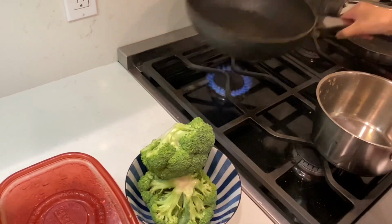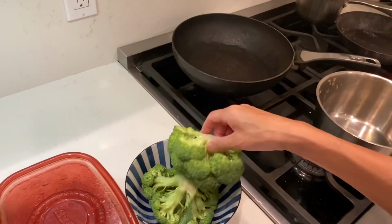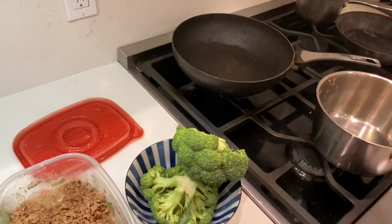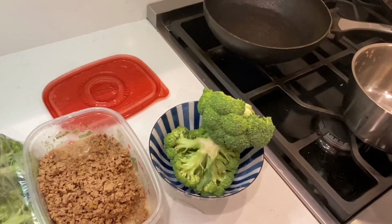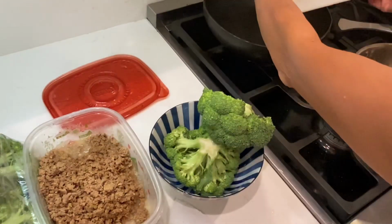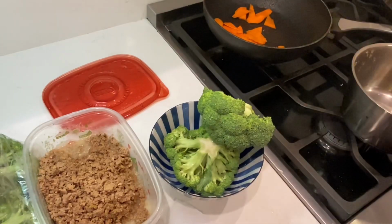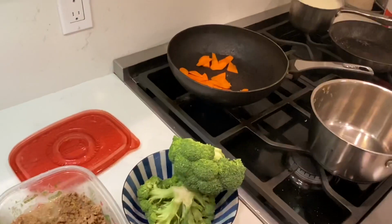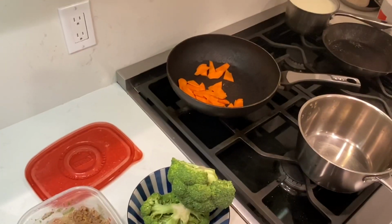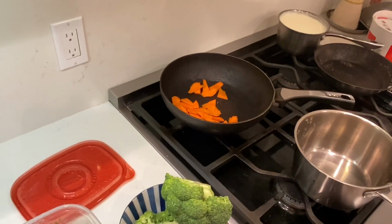Okay, hello dear friends. So I turned on the fire and I have some broccoli cleaned up and with yesterday's meat sauce. And let's cook it. I have some carrot from making some salad left over. You do not want to throw it away, right? Put it in. Perfect. No oil first, because you do not want it to be too splash, right?